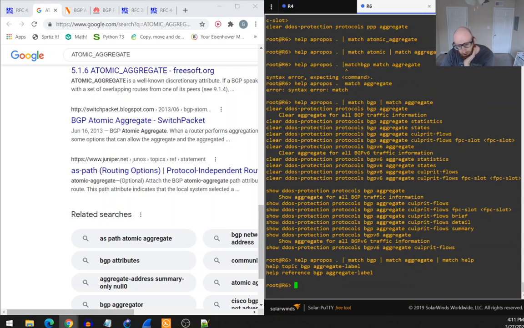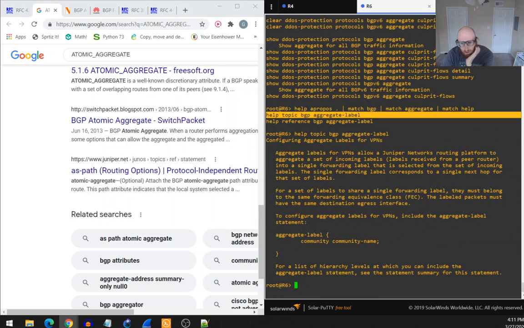So we've got the BGP aggregate label. Aggregate labels for VPNs. Okay, well, I'm not sure if that's what I want.